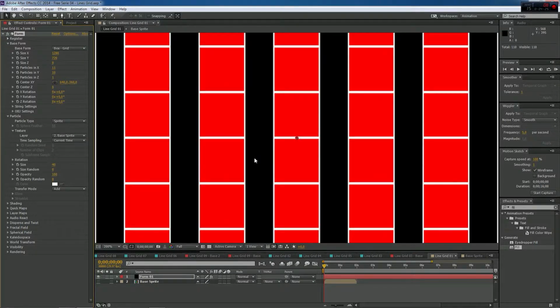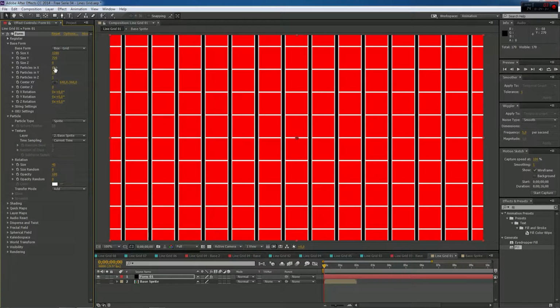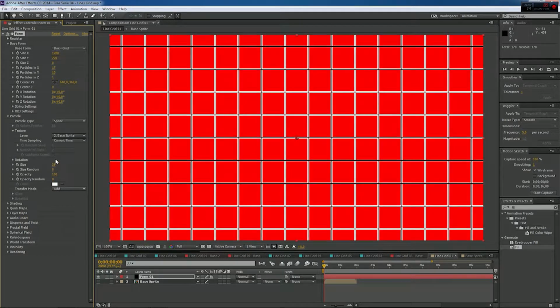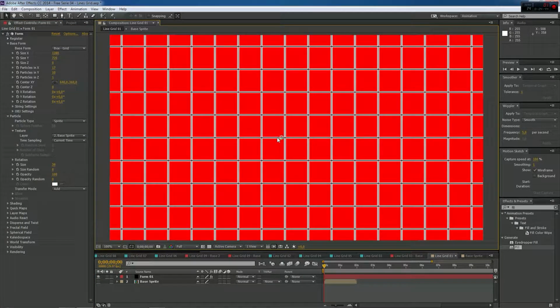So maybe something like this. And now just push the particles in X a little bit up. 16 looks nice. Push maybe the size a little bit down so they don't overlap. Yeah, looks nice.